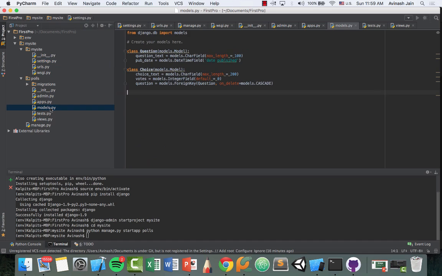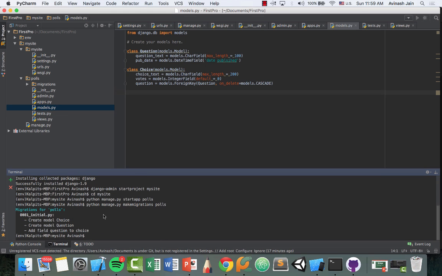And with the models.py, there's one peculiarity, and that is that any changes you make to the models.py file, you have to migrate them. So head over to your mysite in your terminal down below and say python manage.py makemigrations polls. If you've ever used GitHub, you know how version checking works. That's the exact same concept here.